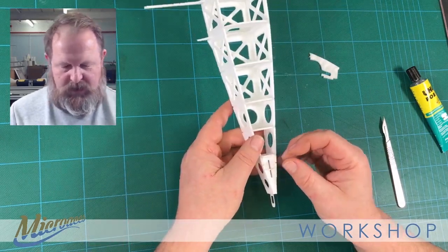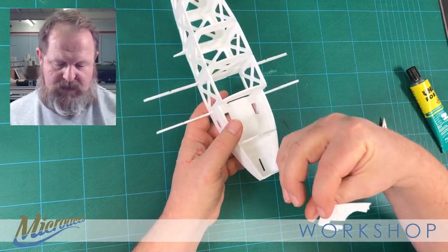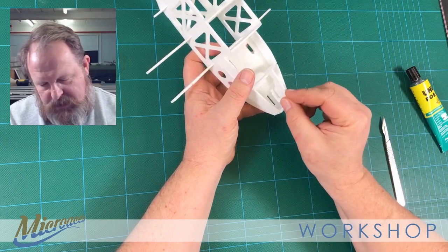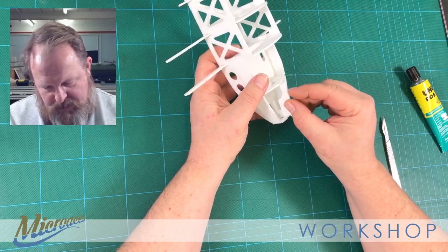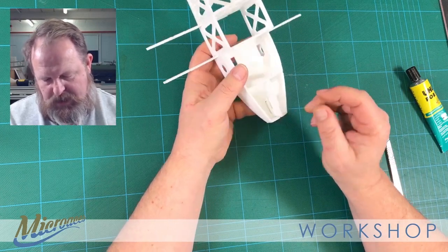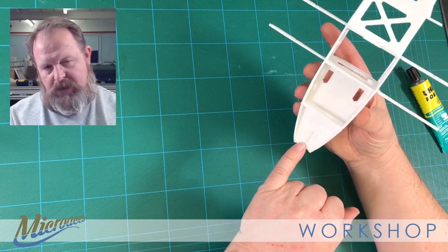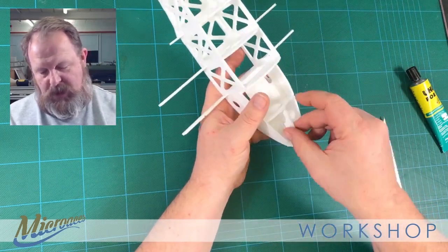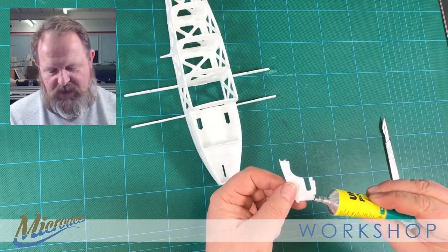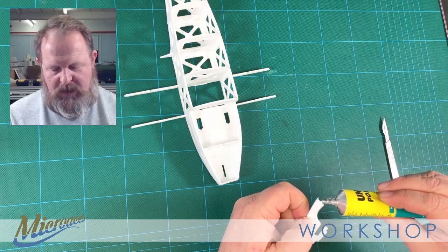Fantastic. Good. So on to the last piece, V43, possibly. This actually sits into the slots that are available on the two first bulkheads, or the nose, I should say. And then there's a slot underneath as well. You can see just there where it sits. So we'll just glue that into place. And we're done. Lesson over. We can sit back and admire our handiwork.